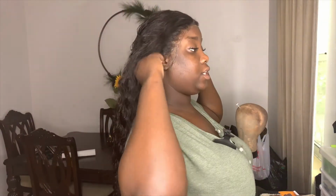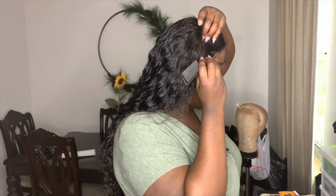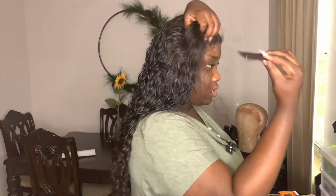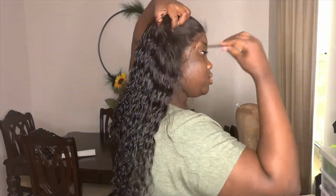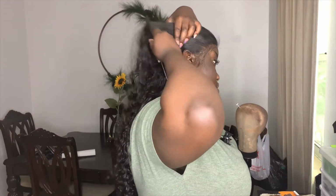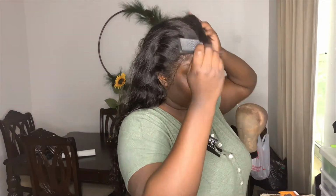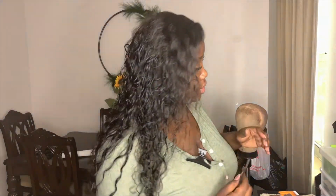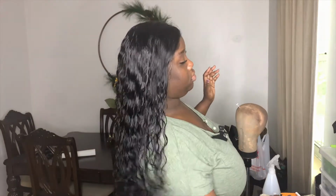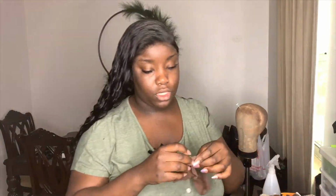So, what shall I do? Throw this in. I'm gonna go ahead and put a few pieces of it. Alright, so I'm gonna go ahead and style this hair to the side. I'm gonna wait for this thing to dry. Alright, so I'm done dealing with my hair because I'm over it, okay?